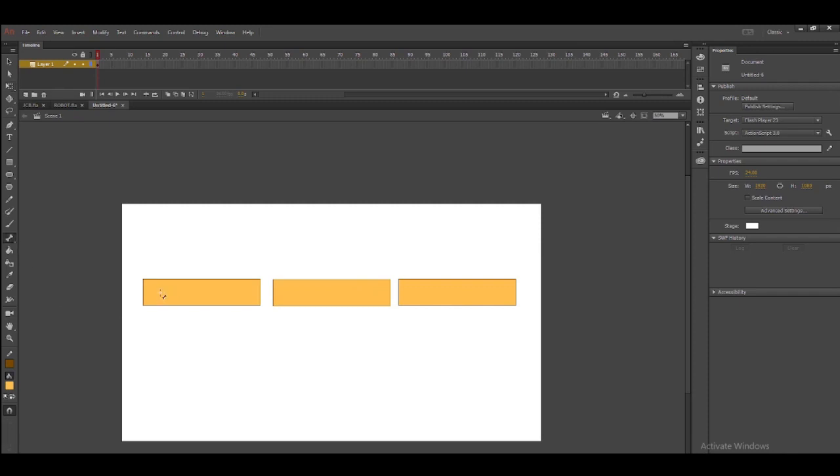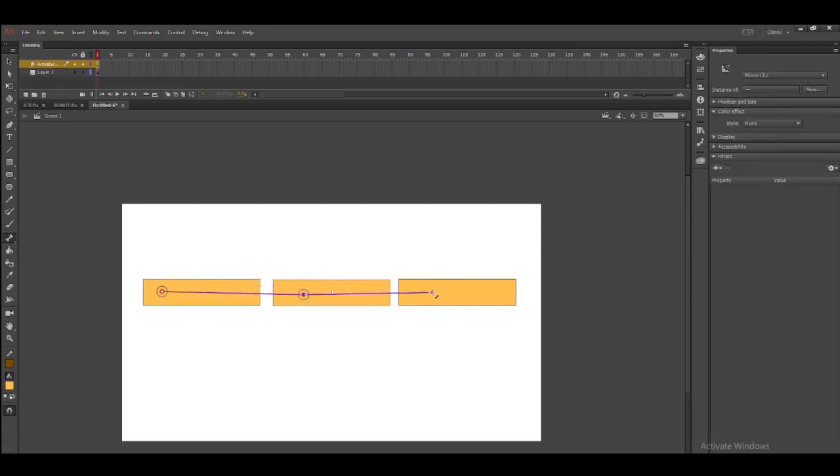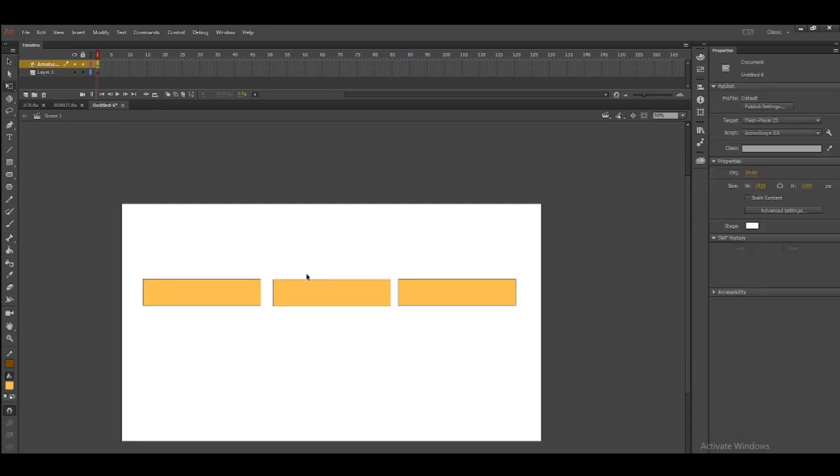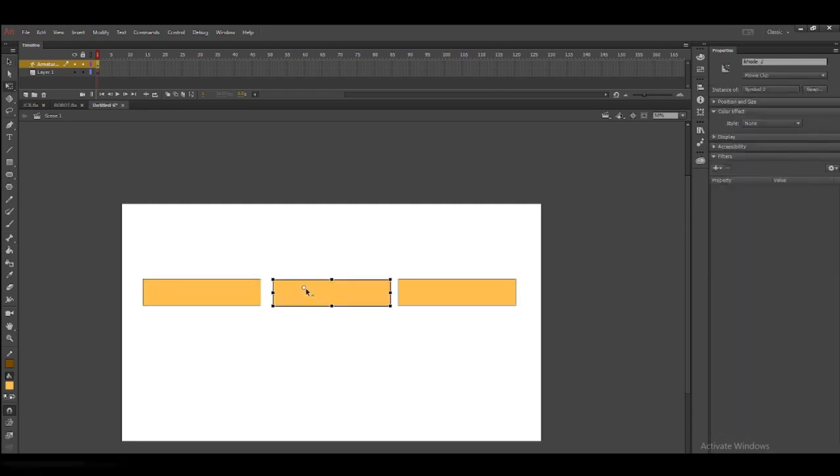I'll take Bone tool. I just click. So you'll get a bone. I'll click again here and I'll click again here. Now these points, they are our pivot points. If you check like transform tool, I'll take transform tool for each. See, this is your pivot point. These pivot points are very important, and see it will connect to those pivot points.